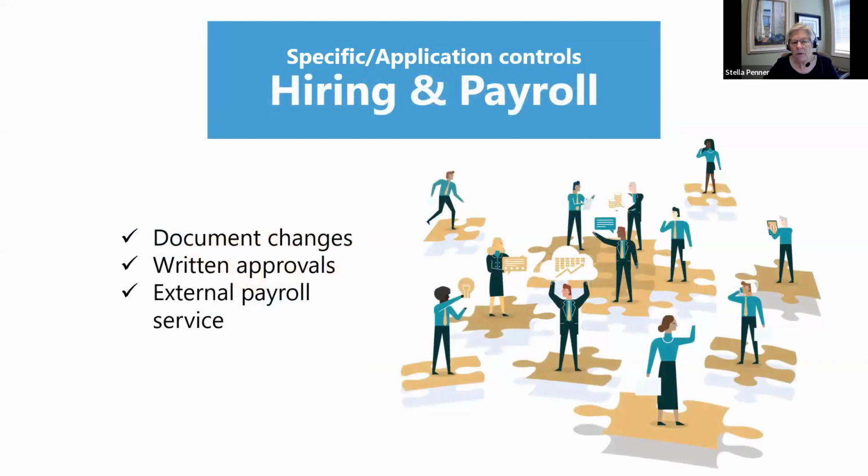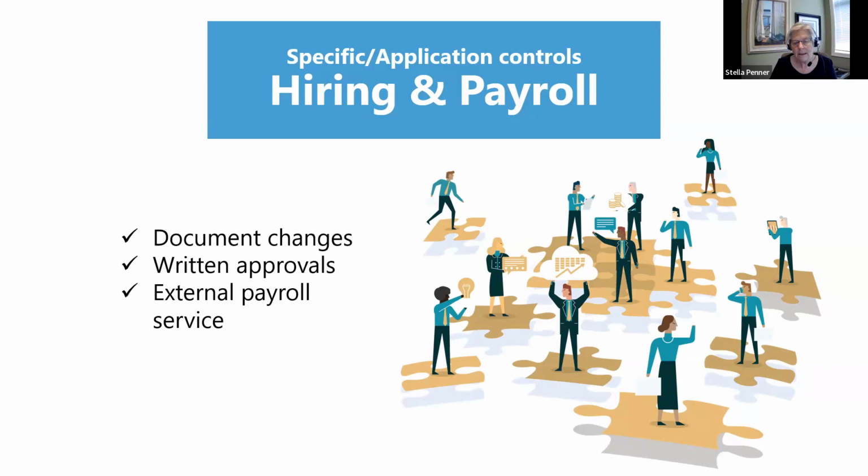Specific application controls around hiring and payroll is document changes. So you want a clear documentation process of when you hire people, maybe an intake form that says this is a person, the day they started, all of their information, here's their TD1, here's all their banking information, whatever you need, here's their approved rate of pay, their hours of work, and so on. And that goes to payroll. So if you have a separate HR department, probably they're not doing the payroll, probably payroll is actually being processed in accounting. So you need to have a clear line of communication of what information is given to the payroll preparer, and it should be in writing.